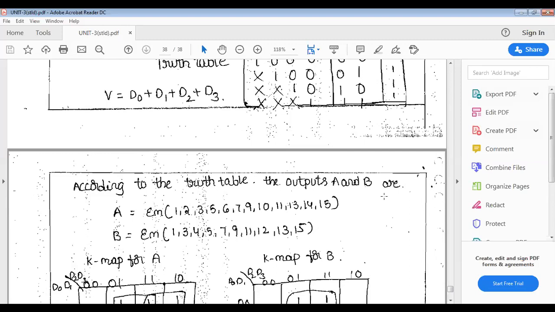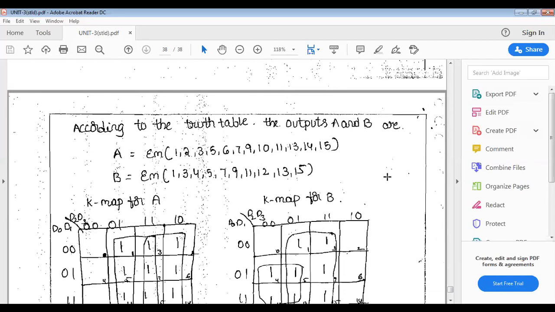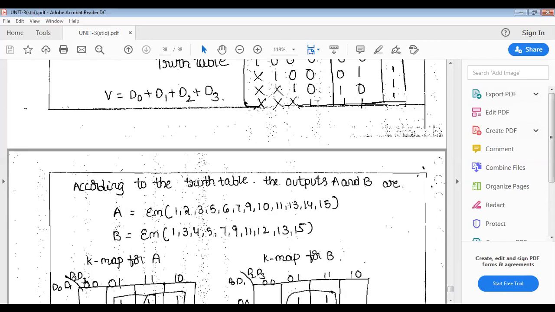15 means starting from 0, 0 to the end, the value is 15, 1, 1, 1. Okay, and taking that, these are not the min terms, my dear students. According to this, here the min terms, keeping off 0, 0, 0, 0, 0, 1, 1, 0, and 1, 1, and here 0, 0, 0, 1, 1, 1, and the change of the values. I will show that also.